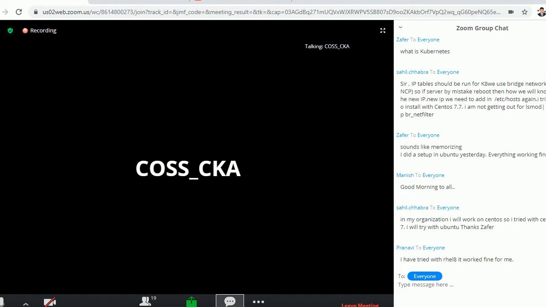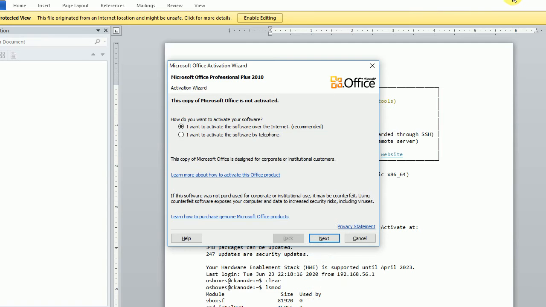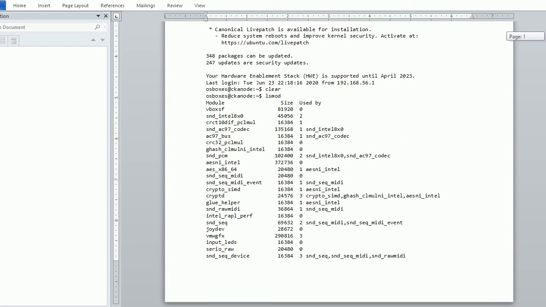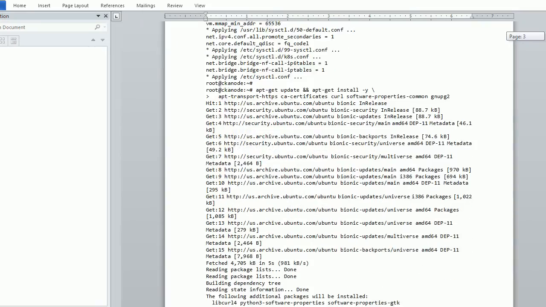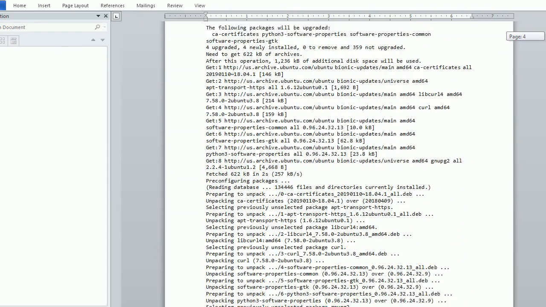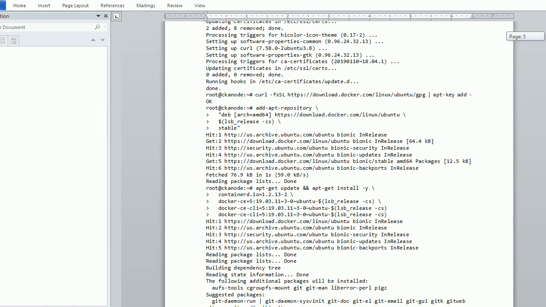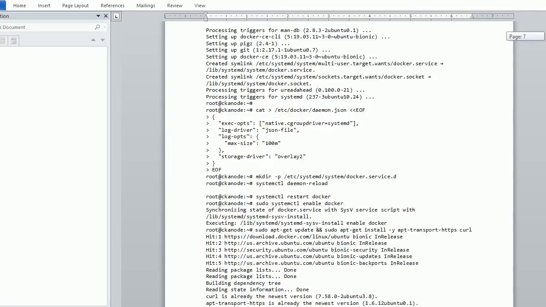Someone tried with RHEL 8. It worked fine. Pranavi, excellent. So you can do some R&D on the installation part, and that is very useful because today is our second class, and you have a couple of free weekend hours. So please do a little R&D on installation. I have seen some people getting errors with Minikube, and some guys are facing installation issues. I have said step by step whatever I did on my machine, you can follow those steps.